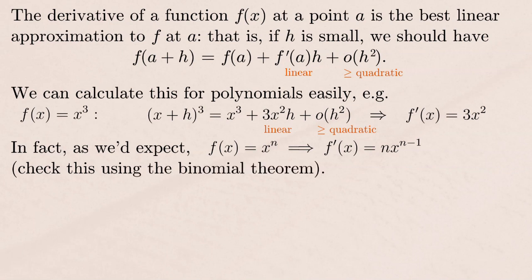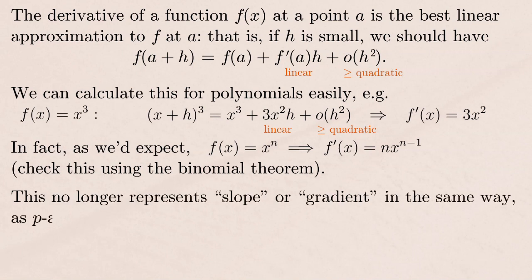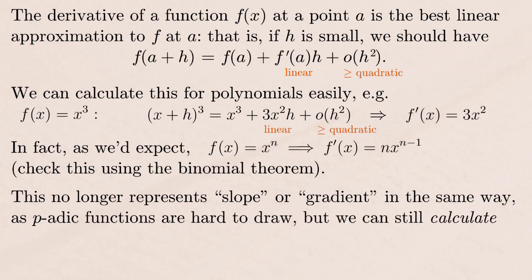Now, in the p-adic context, the derivative no longer represents slope or gradient in the same way. P-adic functions are hard to draw because our numbers don't really meaningfully lie along a line anymore. But we can still calculate the derivative of a polynomial exactly as for real functions, and we're going to use that crucially in the following section.